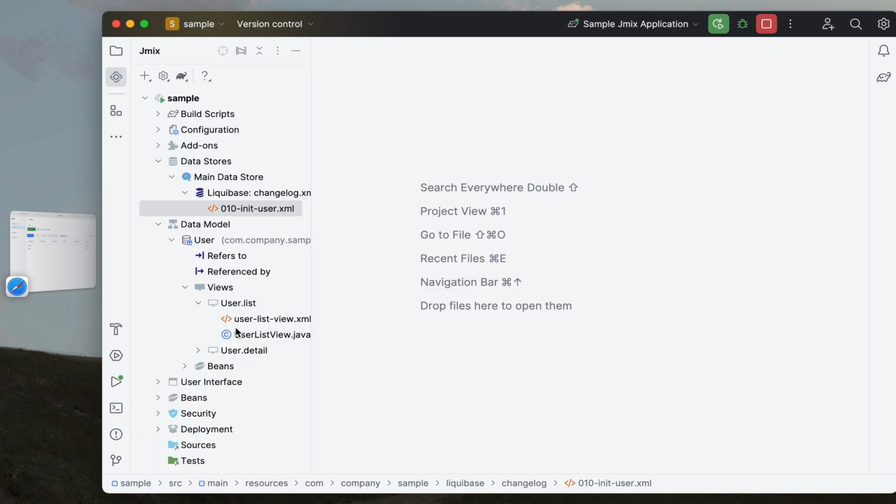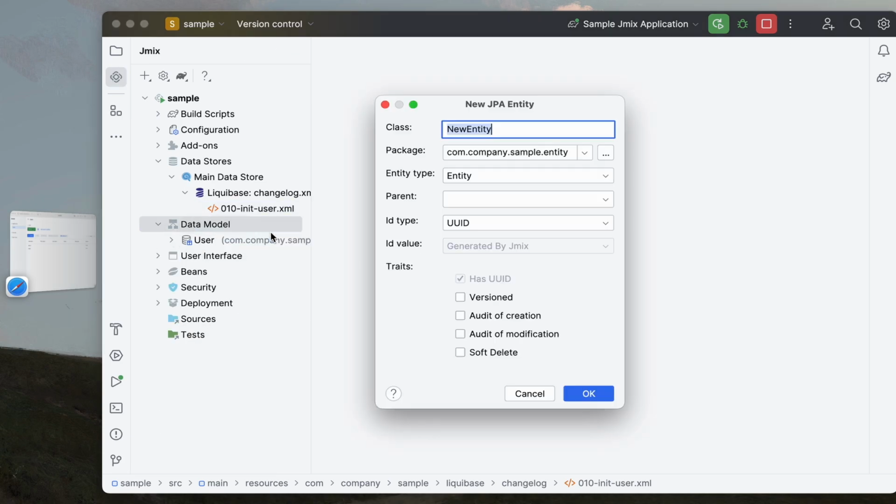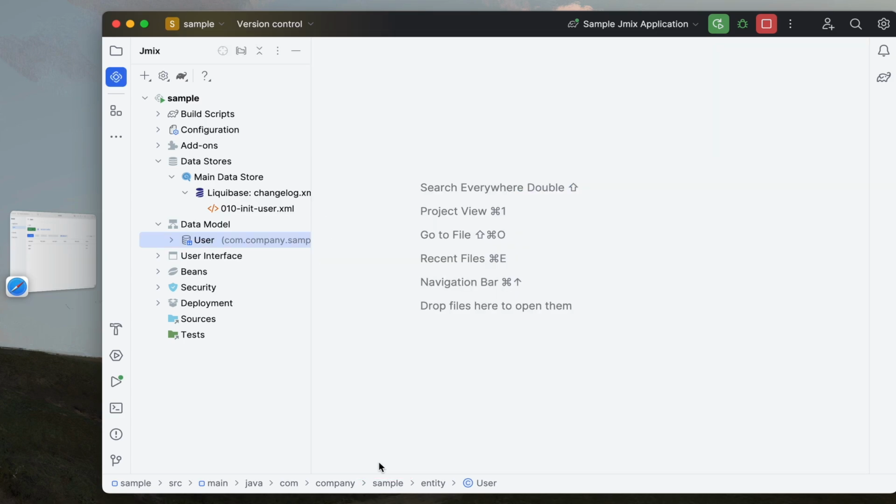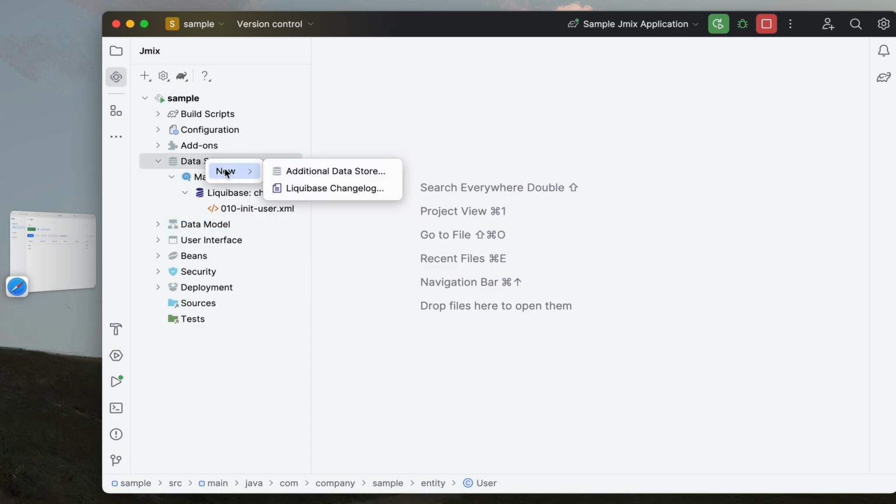We can of course build our entities from scratch using Jmix's Entity Designer. But since we have a pre-existing database, we can generate our entities from the get-go. For that, we'll first add a new data store and type in our database credentials.